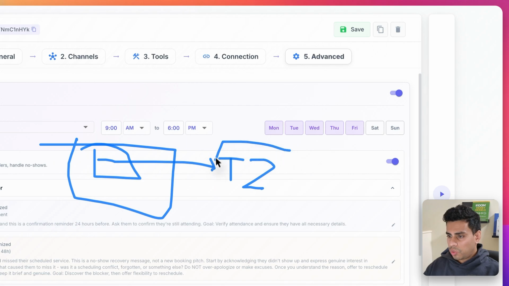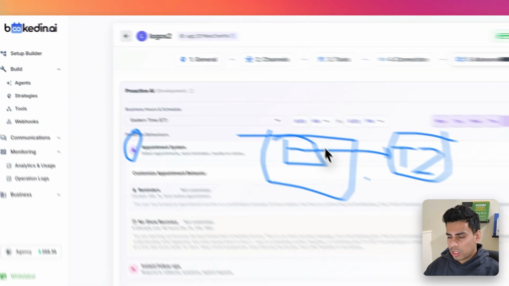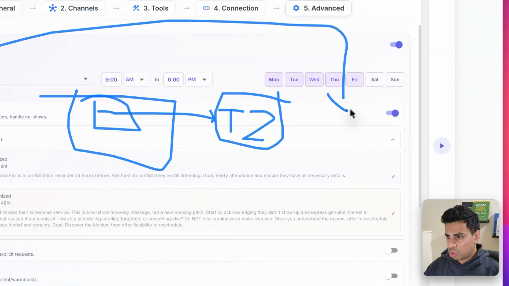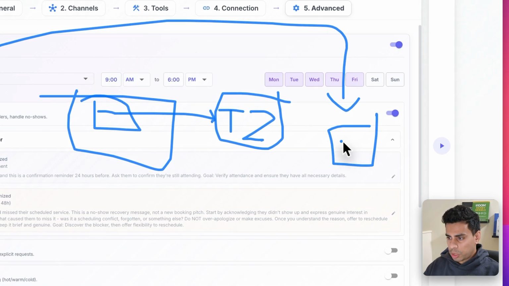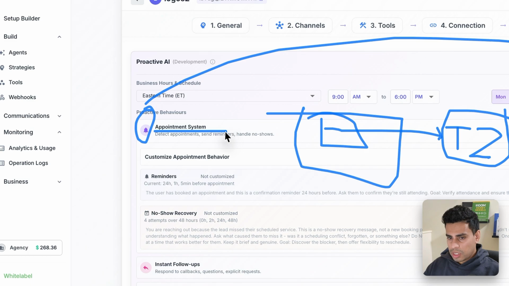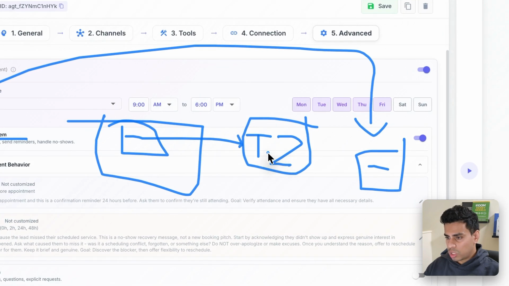So for that day, we want to make sure that that person that booked the meeting shows up to the call. And because we want to make sure they're going to show up to the call, what this appointment system does is it automatically detects that, hey, this was scheduled at Tuesday at 2 p.m.